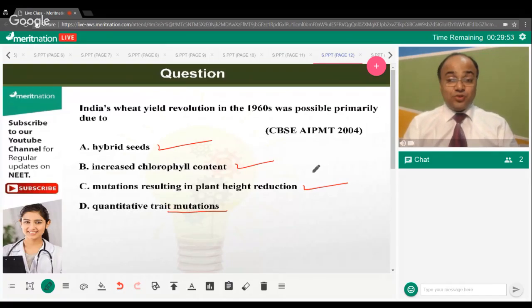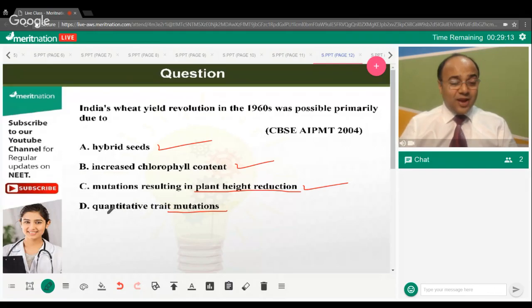Well, not so much due to the hybrid seeds, but due to the development of plant varieties, especially varieties of wheat and rice, where the plant height is reduced. As a result, the crop loss due to weather vagaries, due to wind, due to rain, due to hailstorm was reduced. The crop was more resilient, right? It produced more amount of grains, right? And it could quickly grow up. So option C is the correct answer over here. So that is a slight tweak here. So option C is the correct answer over here, and I hope it is clear to all of us.